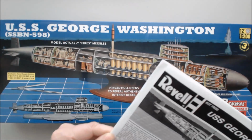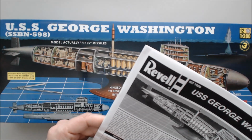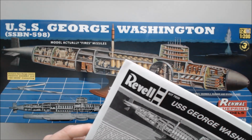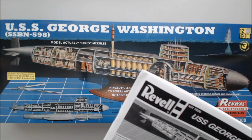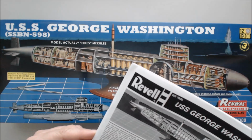It says the U.S.S. George Washington was the first in a new class of submarines with intermediate range ballistic missiles. This, however, was not the original plan for the submarine. In the middle of its construction, a 130-foot long section was added to contain launch tubes for 16 Polaris missiles. Each missile had a range of 1,500 miles. The George Washington was launched in June of 1959.